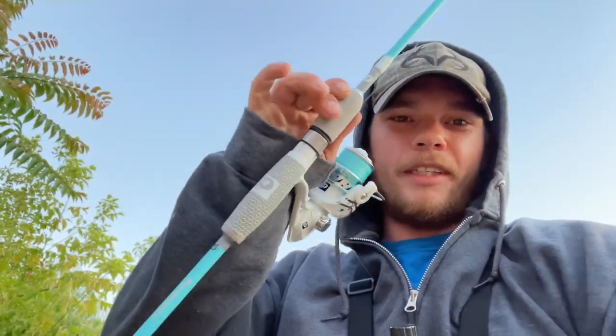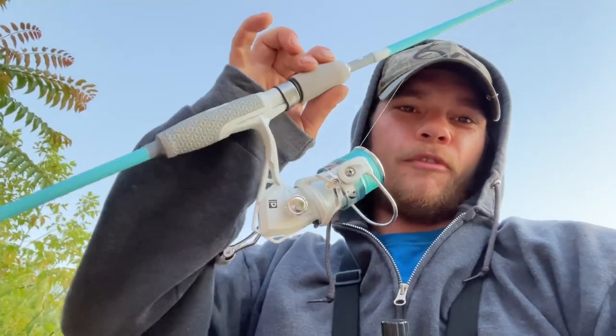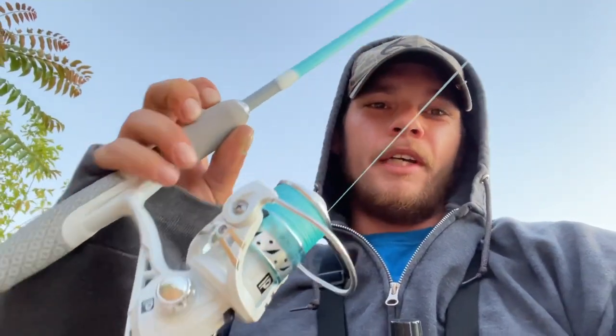But check out this bad boy we picked up yesterday. Ooh, baby, look at that new Proficiency rod and reel combo. Now this rod and reel combo is gonna be a 6'6" medium action. You guys already know, I love fishing medium action. I don't know why, but to me, I just feel as if a medium heavy is too much of a beef stick for me. But to each their own, especially depending on the cover you're fishing. If I was fishing super heavy cover, I'm gonna go with the medium heavy or the heavy action. There's a time and a place for every rod and reel, guys.